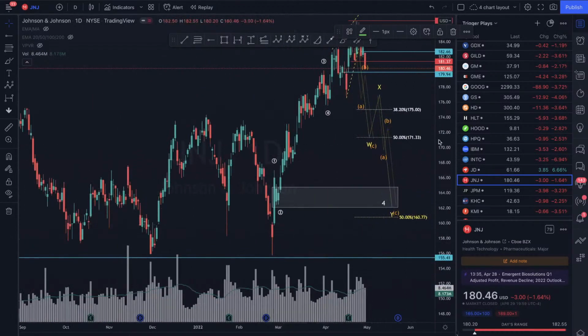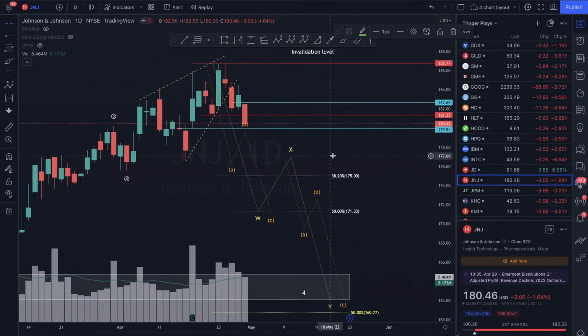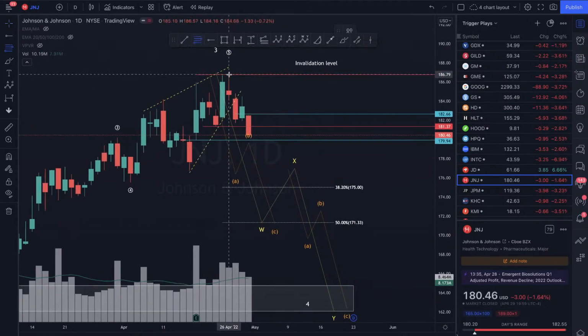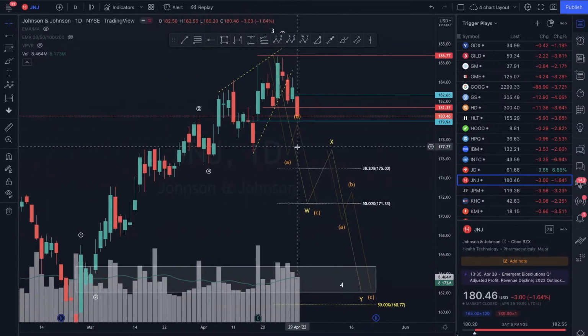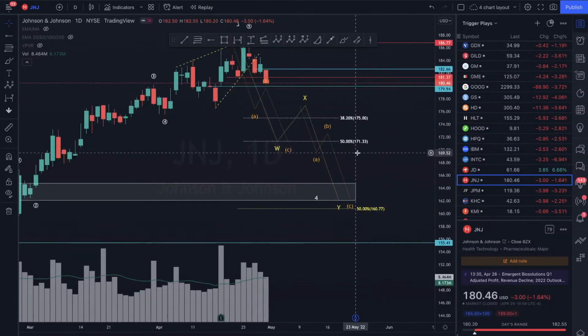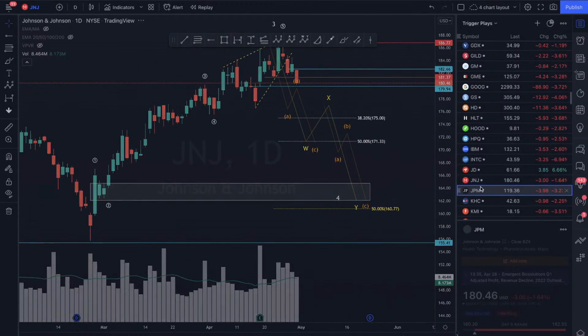On Johnson and Johnson, you guys already saw what's gonna happen in the next couple of months. So I'm short already on Johnson and Johnson. I already shorted at the top here. I already took a swing on Johnson and Johnson around these levels when it pulled back. Guys, to the members, I showed this chart. I told them that this is going down. I showed at the top here on this one. I'm currently up, I think 50 or 70% on my swing a month out. So I expect more downside here on Johnson and Johnson.